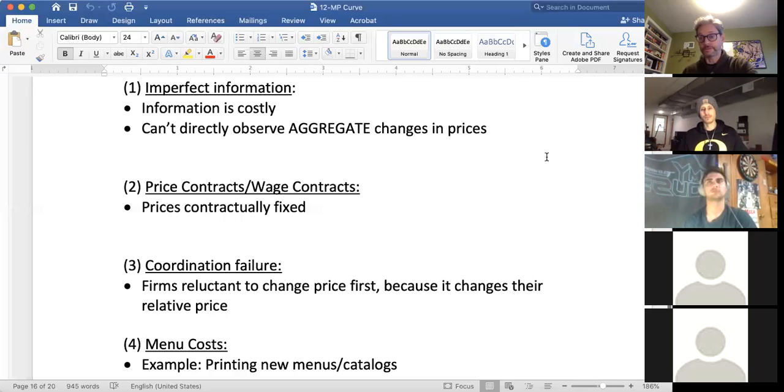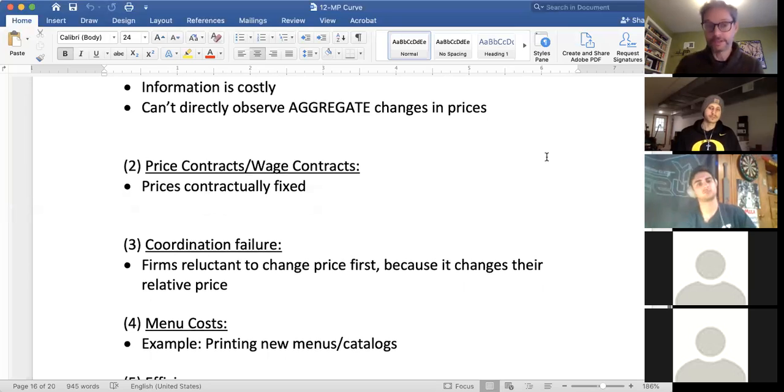The same with wages, right? Many people operate either with explicit wage contracts, or sometimes implicit wage contracts. So, for instance, at Cornell College, basically Cornell sends me a contract every year at the beginning of the school year and says, this is your wage, okay? Now, I can try to negotiate that before I sign the contract, but once I sign the contract, my wage is basically fixed for a year. And so because of price and wage contracts, once again, prices and wages are very, very slow to adjust.